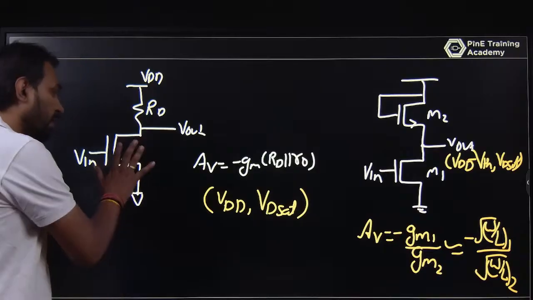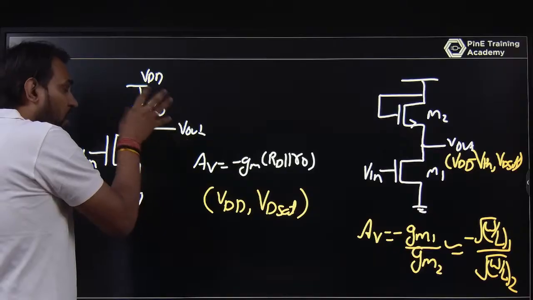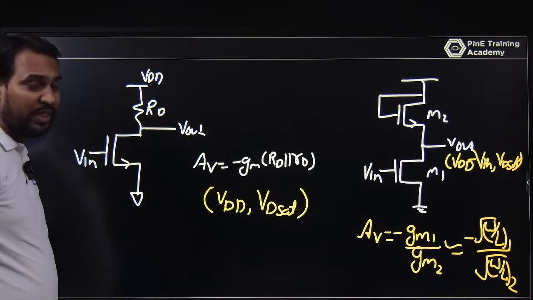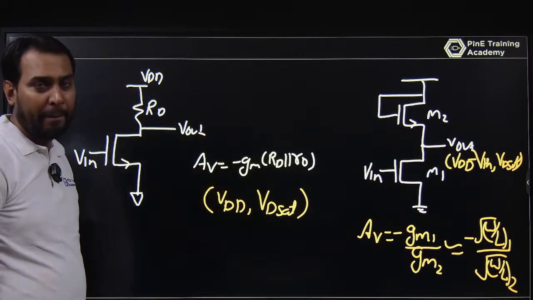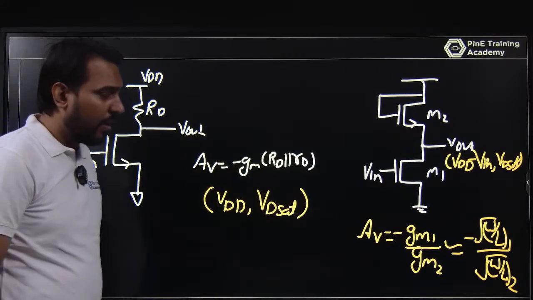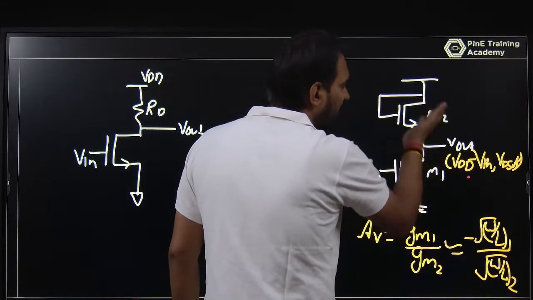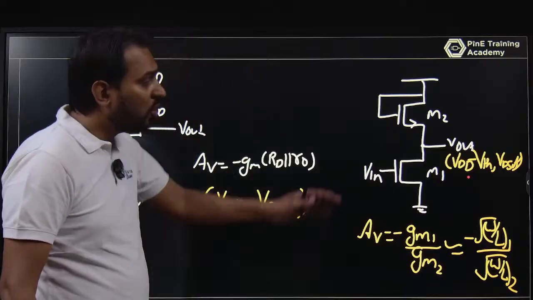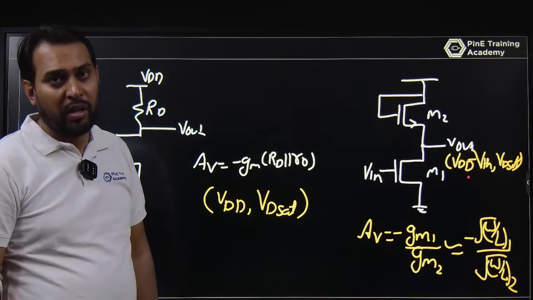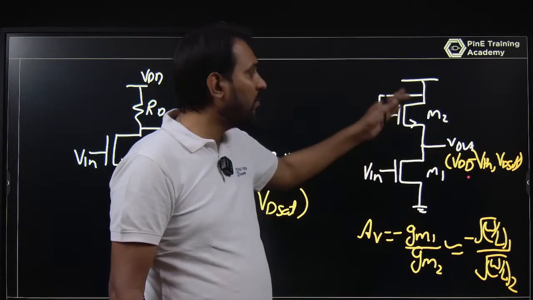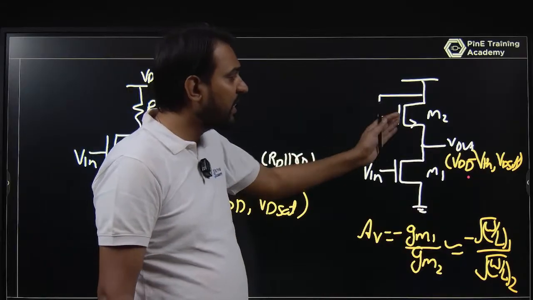So if I am talking about the region, what is the swing of Vout for keeping the MOSFET in the saturation region? The swing is nearly VDD to VDS side. But if you are talking about the diode connected base, this is perfectly VDD minus VTH, then only this MOSFET is on. It is always in saturation, but the condition is that it must be on. So if it is greater than VDD minus VTH, this M2 will be off, because the condition VGS greater than VTH will fail.